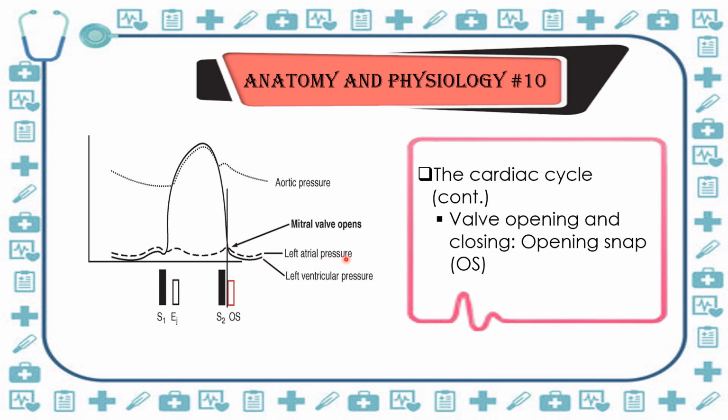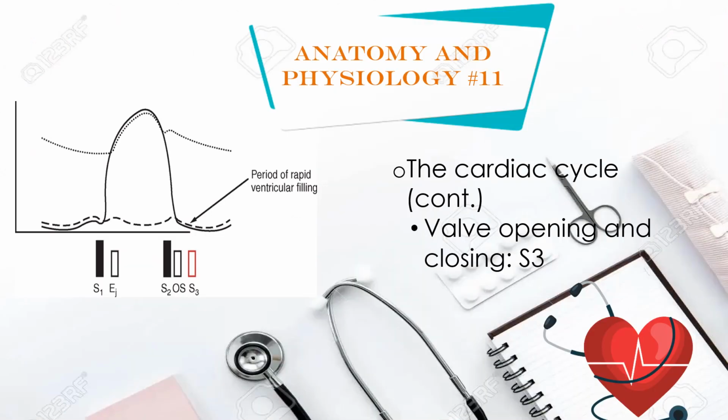The mitral valve silently opens. An opening snap may be heard if the valve leaflet motion is restricted, as in mitral stenosis. After the mitral valve opens, there is a period of early rapid ventricular filling, as the blood flows early in diastole from the left atrium to the left ventricle.